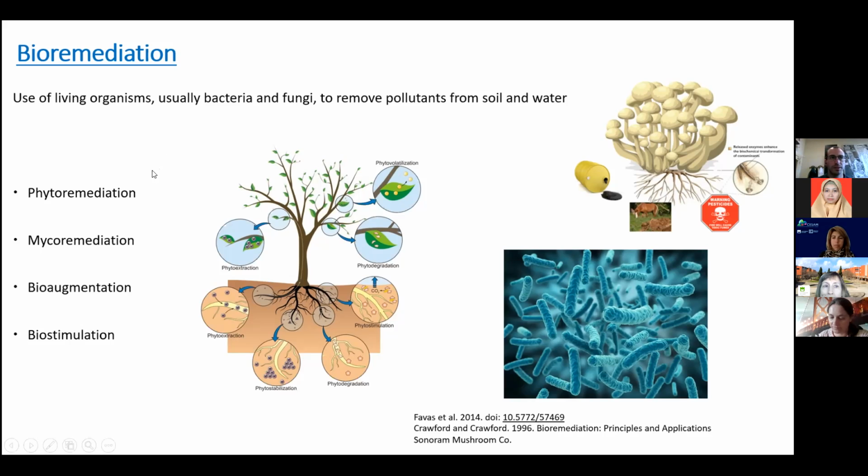Bioremediation is a technology and an area of research which is very general, and it is divided into several topics, depending on the organisms that are used or the systems that we are studying. For instance, some of the main terms used in this area are phytoremediation, when you use plants. You can use plants to extract the contaminants or to degrade the contaminants. Sometimes you can try to do phytostabilization, in which you try to avoid that the contaminants leach elsewhere. Or you can also use, for instance, rhizofiltration, in which you use plant roots to filter the contaminants. You can also use fungi. In that case, you use the term mycoremediation.